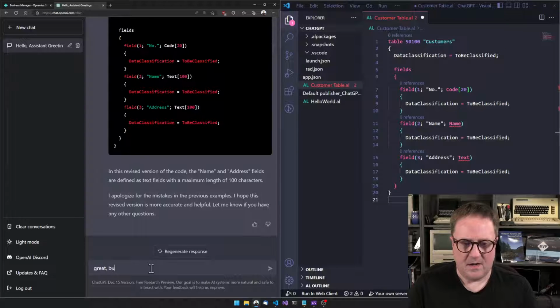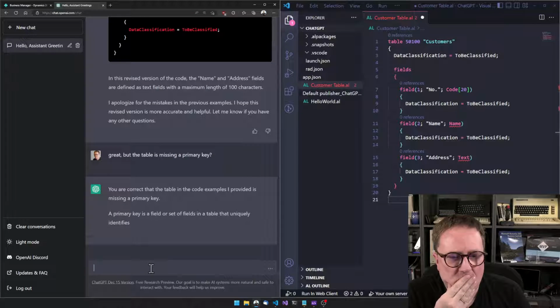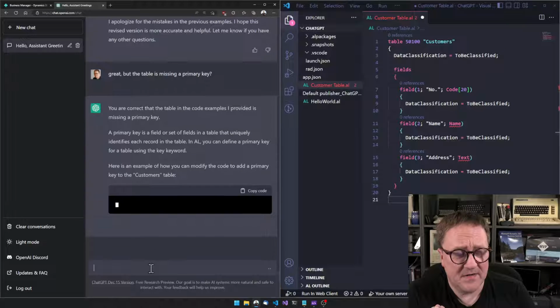Great, but the table is missing a key, a primary key. You are correct that the table in the code examples I provided is missing a primary key.